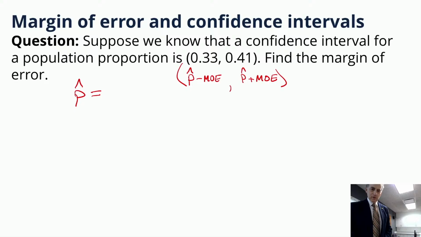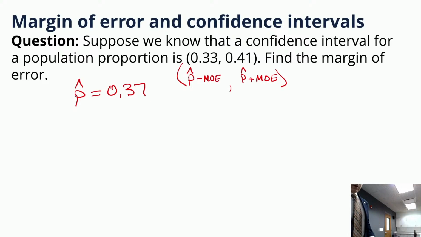Okay, let's see how we're doing. I know it's too easy. Hayden, what do you think? What is p hat? P hat is 0.37. How'd you get 0.37? That was quick. I added up the 2 points inside of my... Oh, yeah, because the p hat is right in the middle, isn't it? Yes. So it's always going to be right in the middle. Very nice. That's a beautiful job you did there.